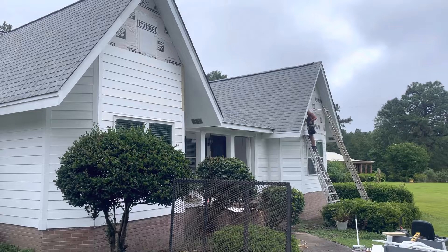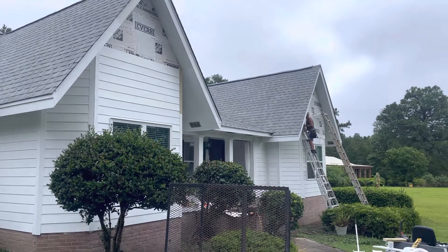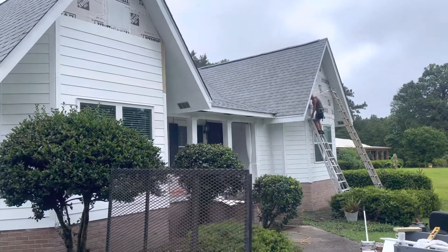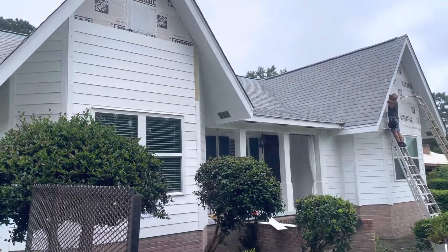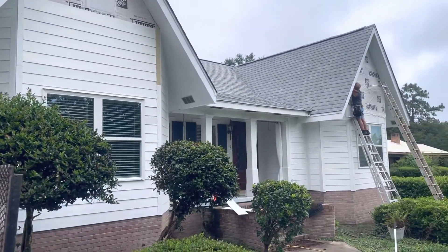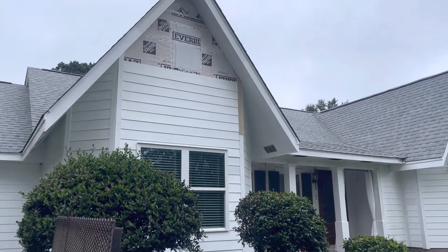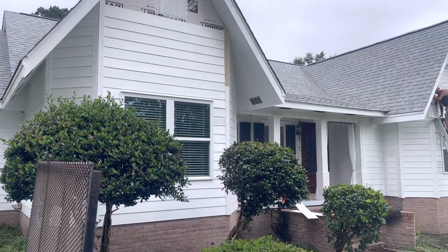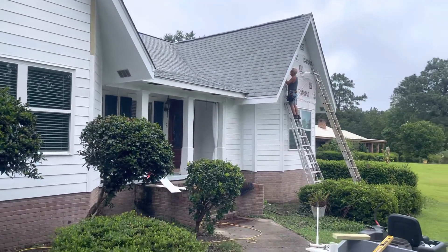I finally worked my way around to the front of the house and it just got to be a little bit too much for me to handle on my own. The front of the house — I've been working on this for about three or four weeks now. I replaced the windows in both of these peak sections, and I have to replace the vents at the top — that's coming. All of this has been a two-man job: replacing the windows, putting the boards up, and working at that height.